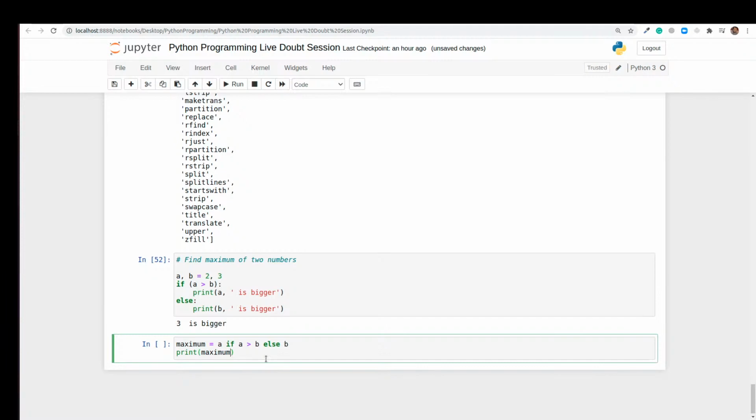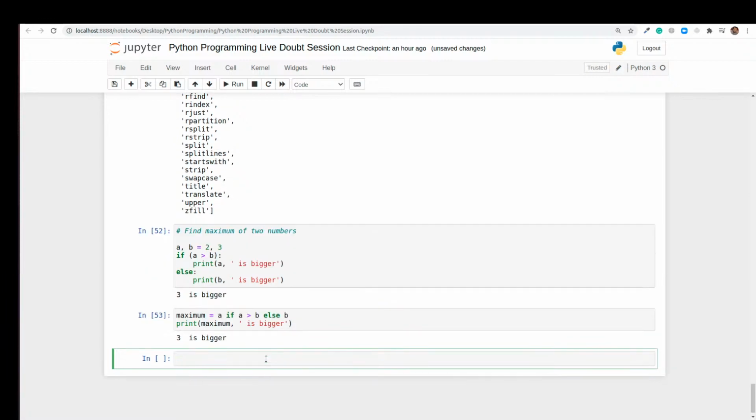Just write maximum is bigger, and we'll get the same output. So that's how it works. It is actually an alternative to if else.